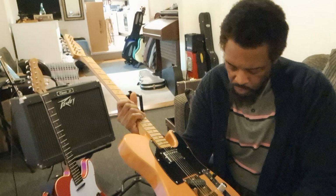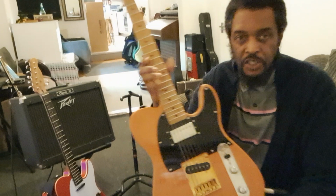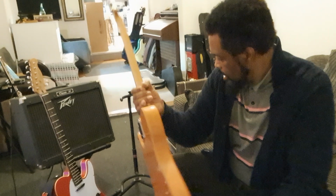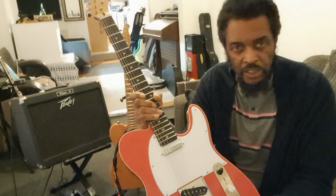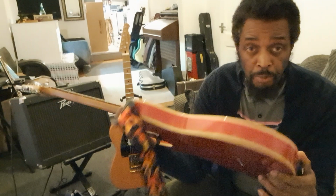I want to basically pit this against another acquisition I bought. This wasn't from Thomann, this was from eBay. Correct me if I'm wrong, I think it's called the T-62, but it's the double bound one. It's got the double binding on it, ferrules at the back, a roasted maple neck, vintage style tuners.